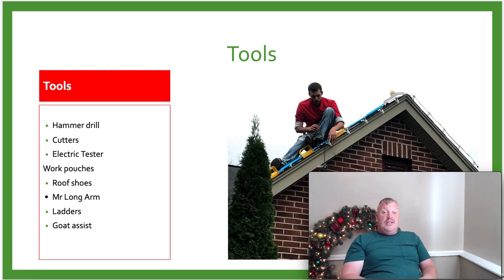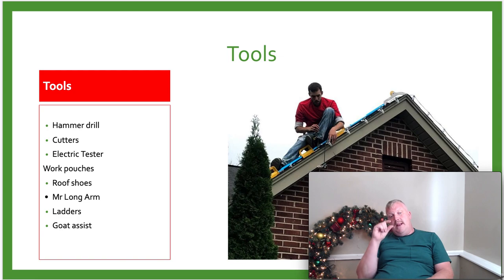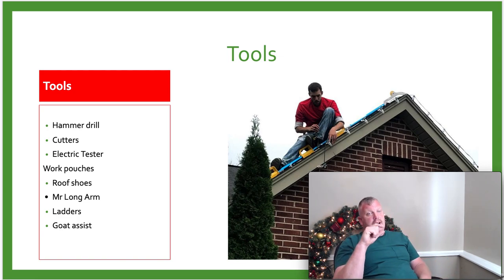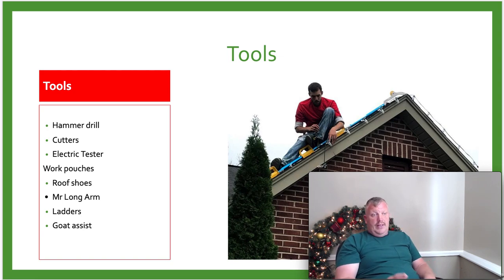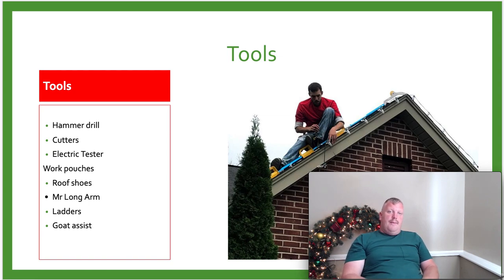The next thing is cougar paws. Cougar paws have a big thick foam padding underneath, so we can walk up and down this roof with cougar paws on. He actually doesn't have his cougar paws on in this one, but he's using the goat, which is down here. But cougar paws work amazing. You can walk on about anything with cougar paws.